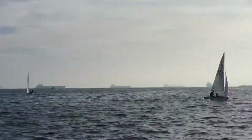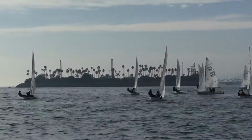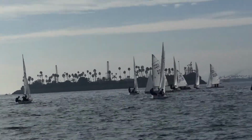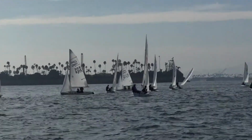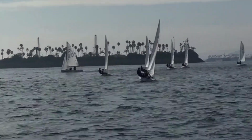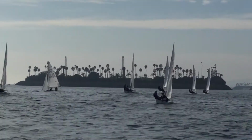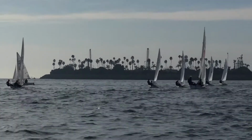But we will see. Trey is right here, almost lined up with a crane here. You can see in the swells how the boat gets launched to the right and the mast will go straight. Now the boat heels at the bottom of the swell. Yep, heel, heel, heel. And then right as we go to the top of the swell, right now the boat should go flatter. And you don't want to move too fast to fix it, but that is predictable.